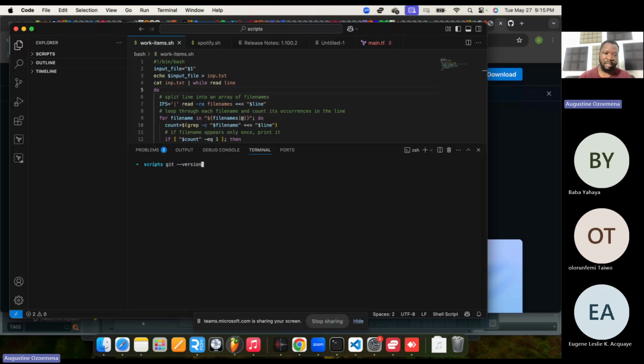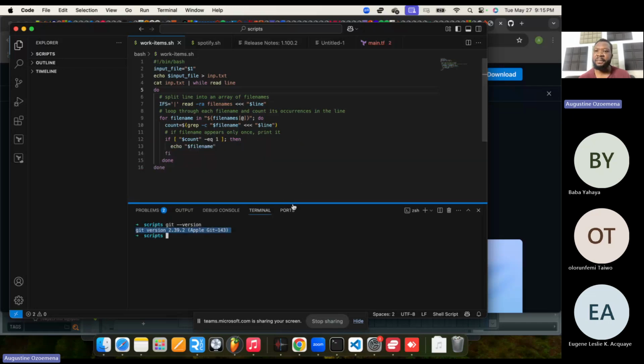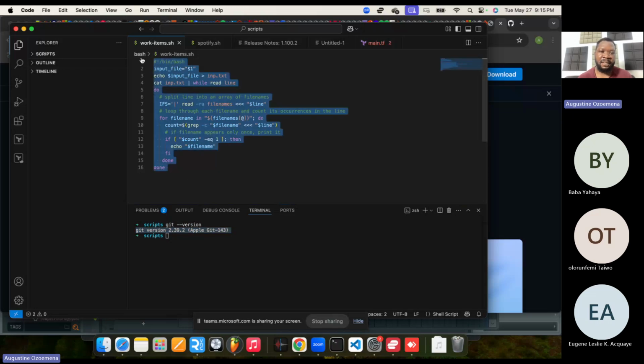Like now, if I do git version, it tells me what version of Git I have installed. So this is the terminal side of the application, and this is the text side where we write our code. We write our code here, and then we run it here.